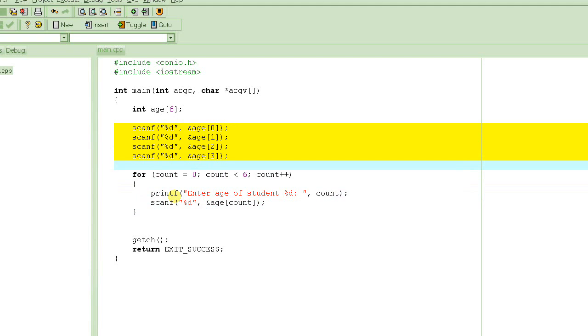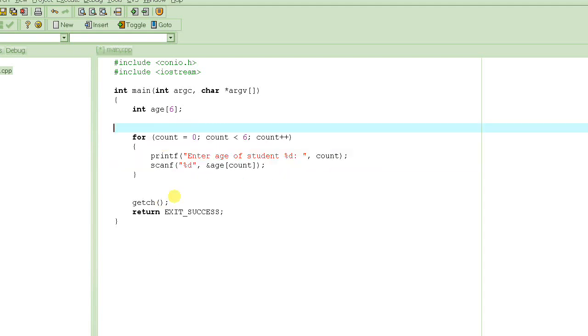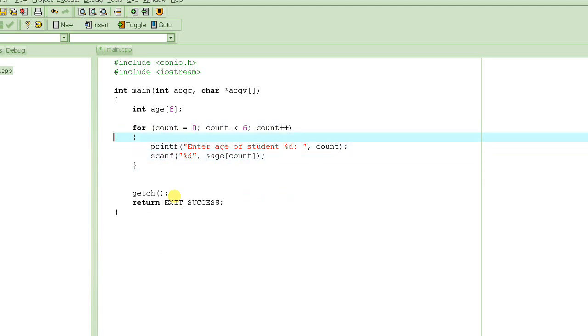Here in this example, there are only 6 students. There could be 100 students, or 1,000 students, or the students in the entire city, millions of students. You don't want to be writing one line of code for each and every student. You want to write a for loop. So no matter how big the number of students is, all we need to do is change this number. From 6 to 100, it will ask for 100 values. Obviously, we don't have time to enter 100 values here, so we will leave it at 6.